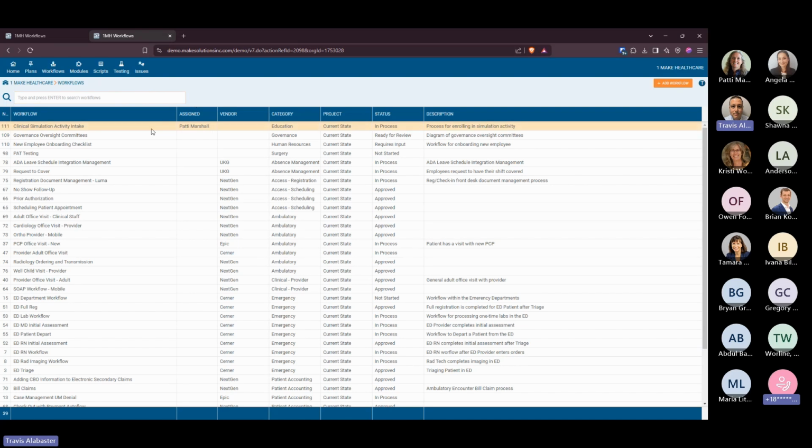So just while Patty was explaining, I created a customized column. It took 20-25 seconds. So you can use customized columns as much as you'd like to make your job easier, for sure. Yeah, and in my case, I made it a multi-user reference list in case it was one of those ones where Travis showed you can have multiple owners of a workflow. So if a workflow crosses nursing and patient access or whatever it crosses, you'd be able to do multi to assign one for each. But anyway, it's pretty powerful functionality.